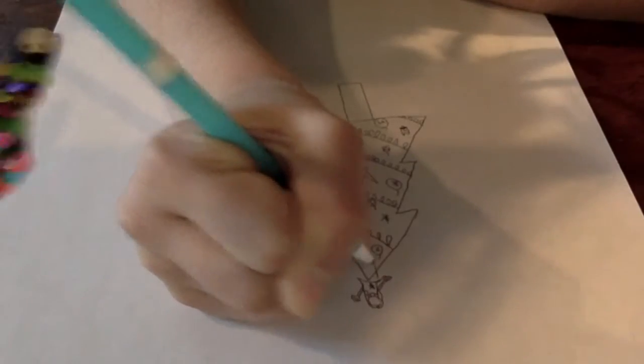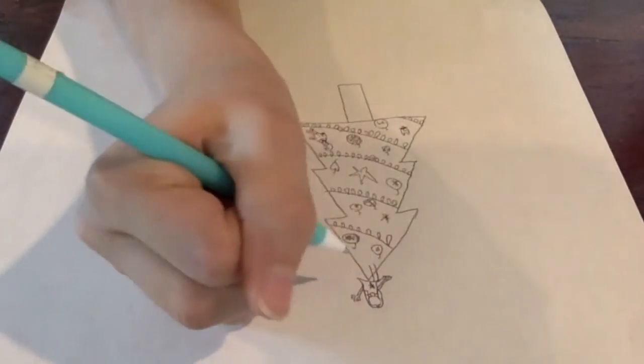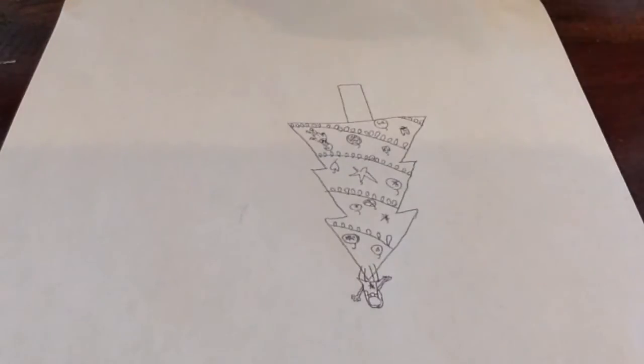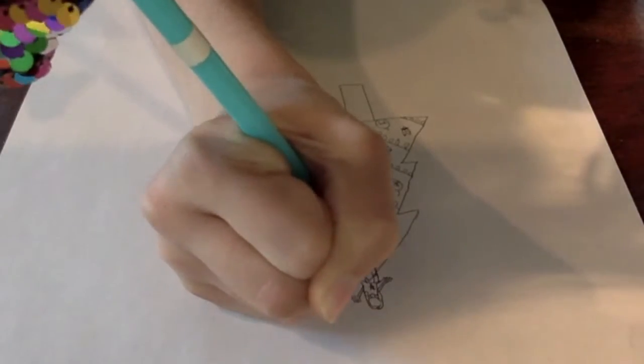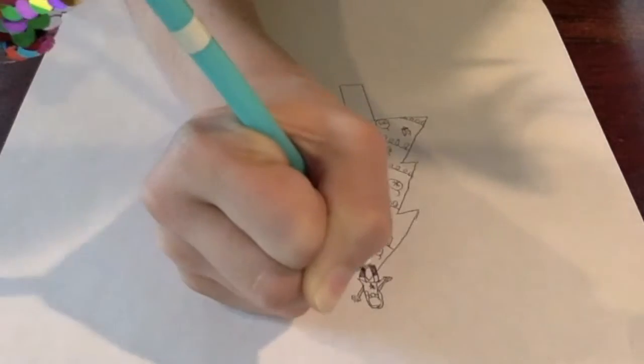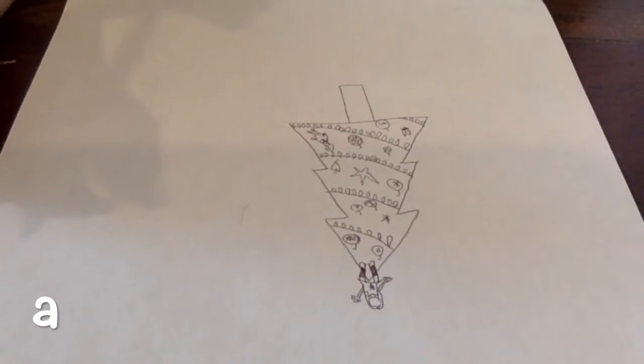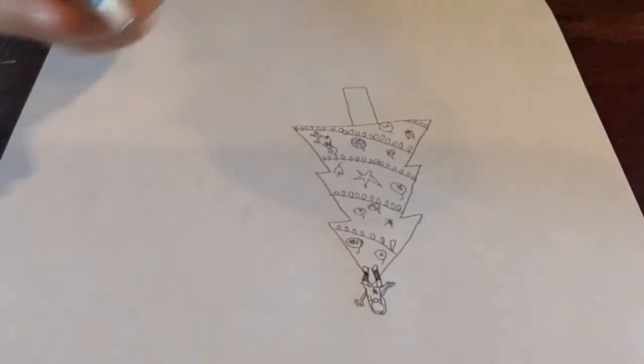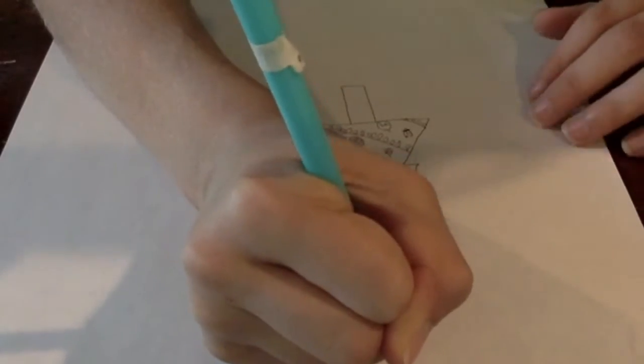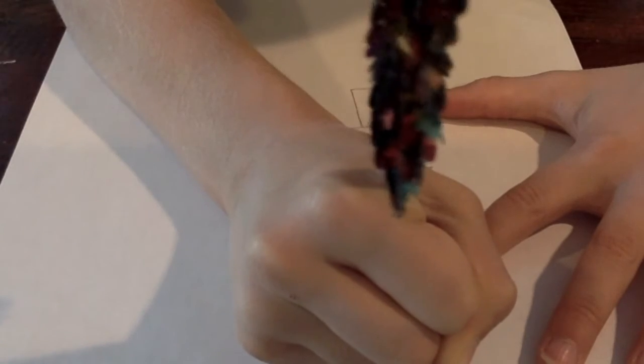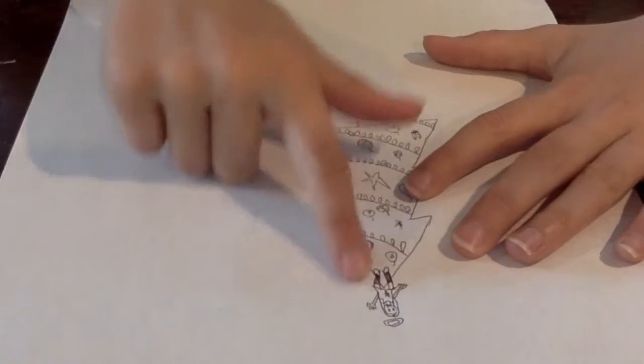So now I'm going to take the bottom of her dress and I'm going to go through it like her legs. I'm kind of aiming for like she's on top sitting on the Christmas tree. I'm going to give her some socks or tights. And then after that, I'm just going to draw her some nice shoes. So to do this, I just draw a lowercase a and it makes high heels. It's really strange, but to me it looks a lot like high heels. Just the lowercase a, you know? So now I'm going to draw her halo, which is just a very important part of the angel. So you're just going to draw an oval. Now I'm going to draw a face. So now I'm just going to draw two little dots in her face for the eyes and then a line for her mouth. And she's smiling. And that's how I draw a Christmas angel.